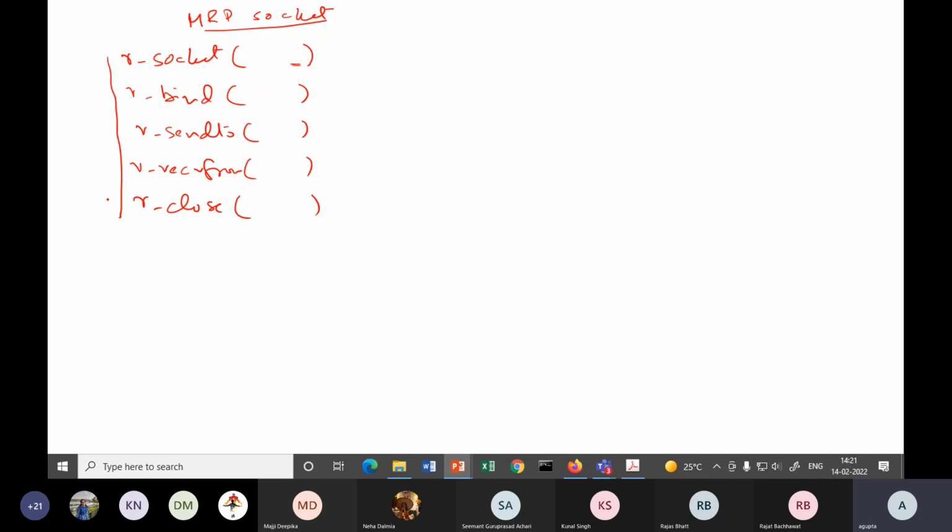So you will build a static library using this. Then you write your own C program, just like the programs you have written so far in your assignment. You'll make these rsocket, rbind, rsendto, recvfrom, rclose calls rather than making the actual socket, bind calls and so on. Okay, some of these calls we'll come back to. So that's what you have to do. And then you have to write an application program actually using this. All those details are there in the assignment.